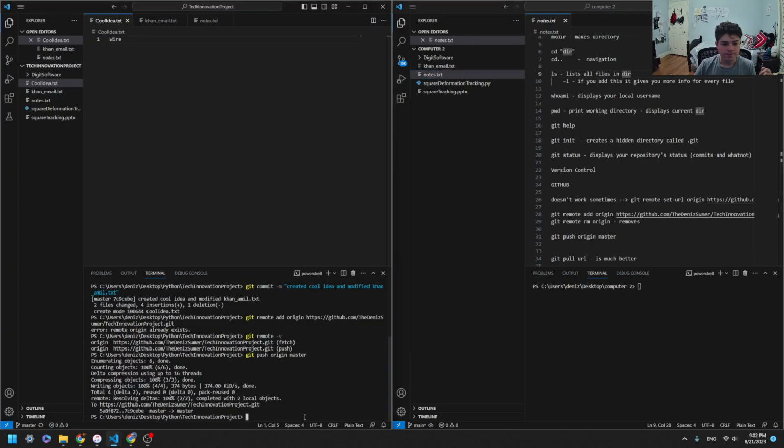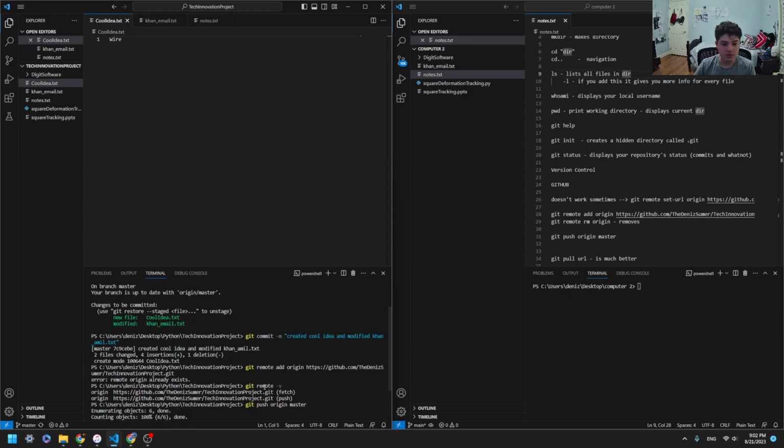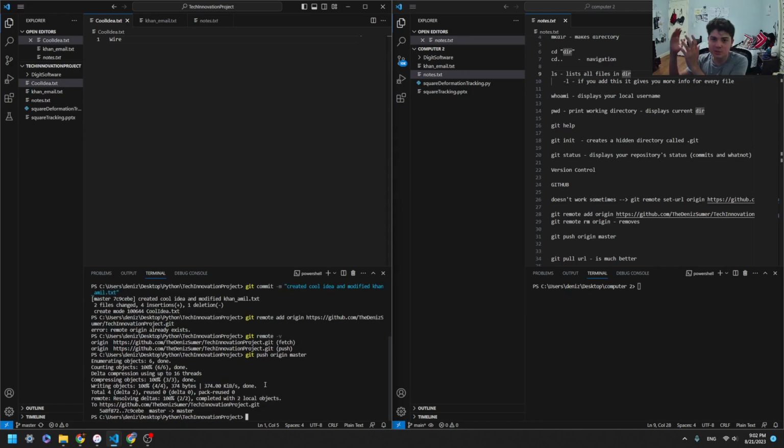Anyway, now these words might not mean anything to you, and let me tell you the reason why you would write git push origin master, which kind of feels like a randomly generated word sequence. But push and pull are two things that you must understand in Git. Push is taking all the changes, all the modifications, and applying it to somewhere else. Pull is taking all the changes and mirroring it onto your local area. Now, our local area is this file, and we've pushed that to GitHub, which is why it says push.